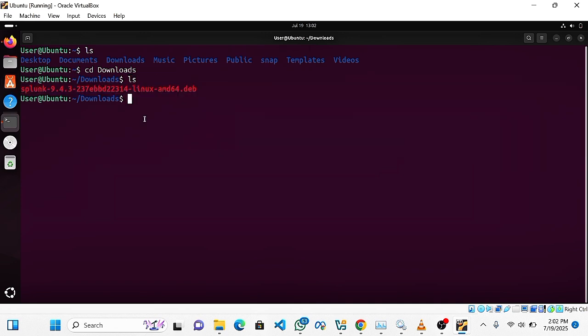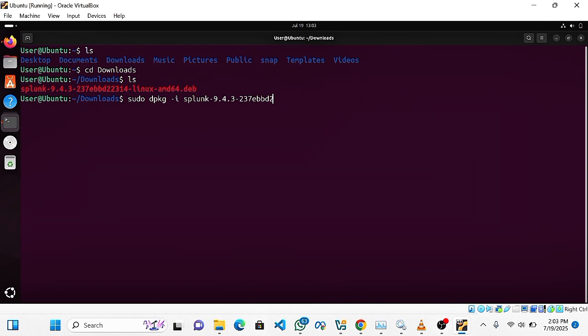All you need to do is sudo dpkg, then what you want to install, Splunk. Okay, so you enter and then it installs.